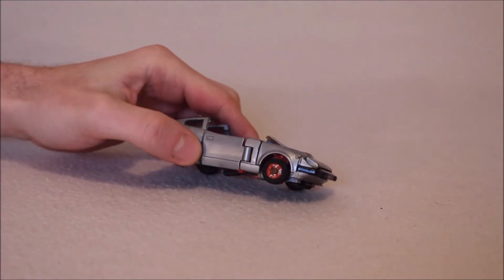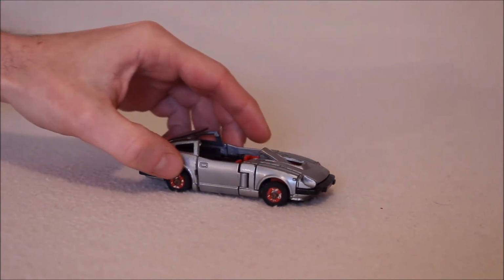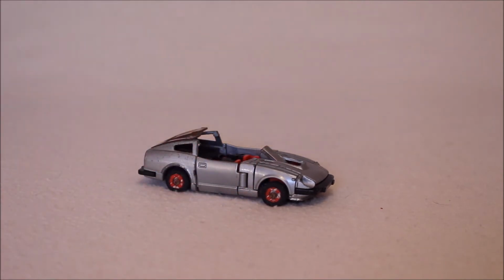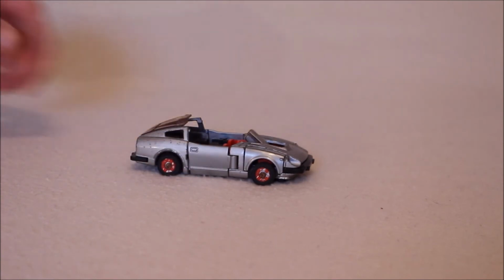And this is Bluestreak. Sometimes he's been called Silverstreak, understandably why. A lot of people misremember him with blue sides because of his, I think it was Diaclone release, maybe, which was of course a forerunner to these guys.